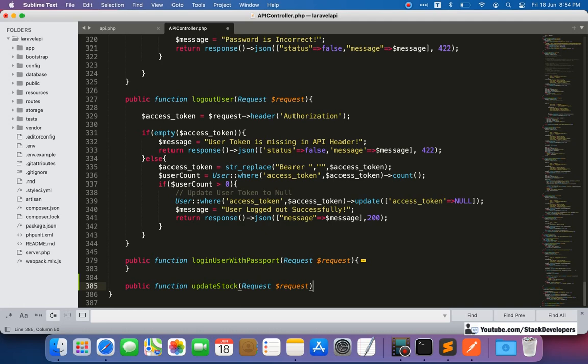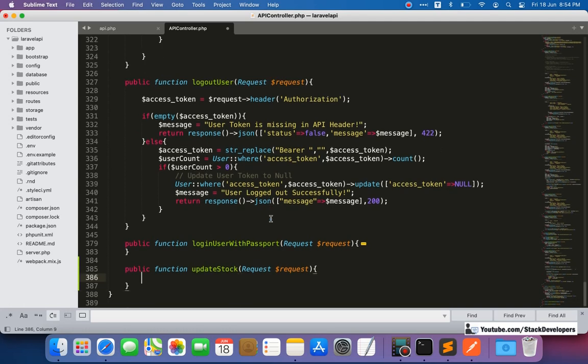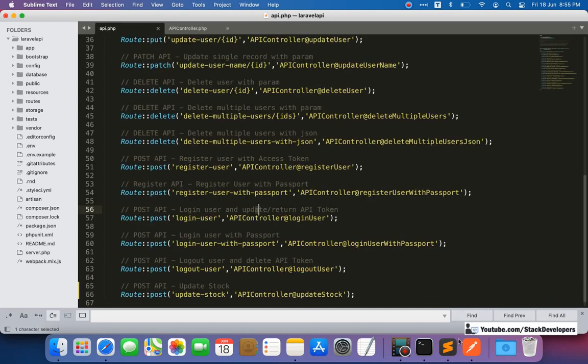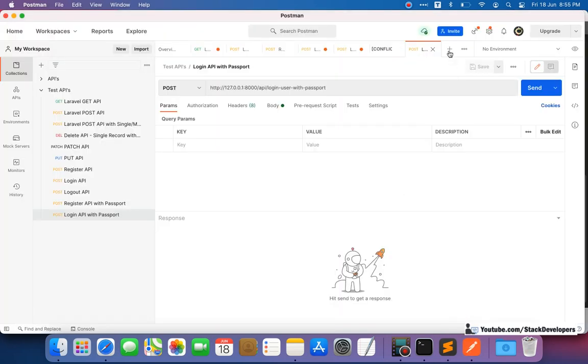For making the API secure, we are always required to pass the header authorization. So first of all we are going to check the header authorization, and for this we straight away use Postman.